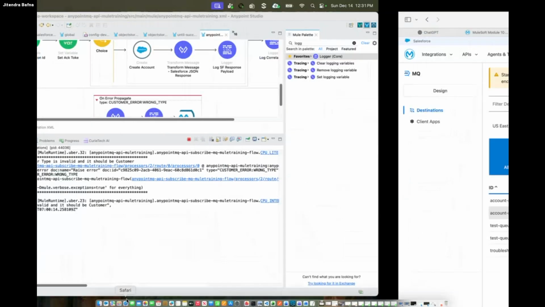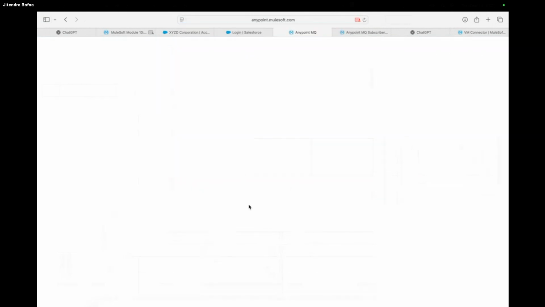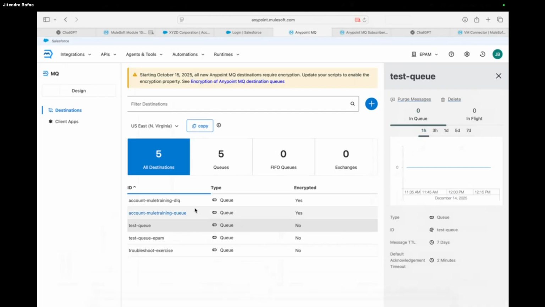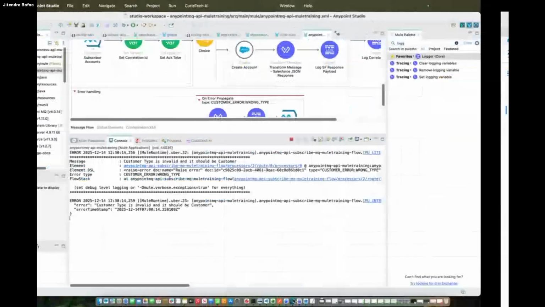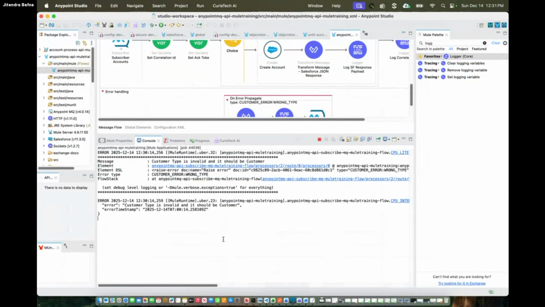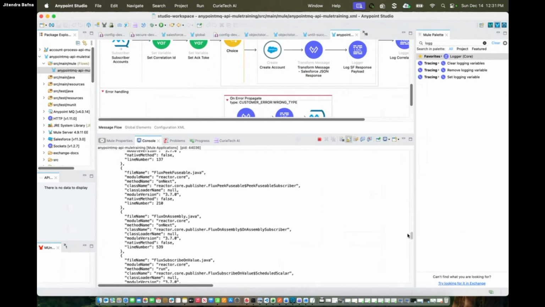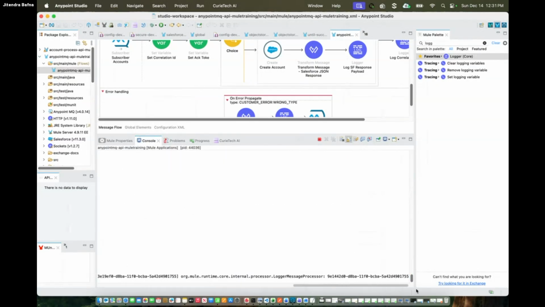So now let me see how many messages are there. There should be one message. It may be picked up. There is one message in the queue. After 1 minute, it will try and it will close your circuit. See, now we get the right response, which is fine. So it is successful, right? So we get this ID.